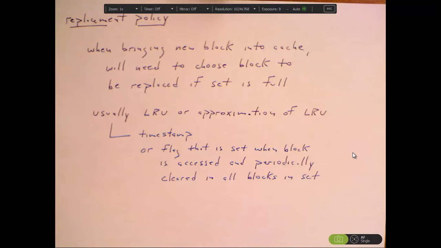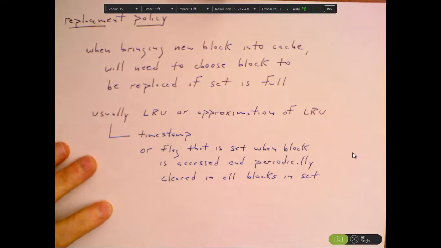In other words, it hasn't been set since the last time we swept through and cleared all the bits. So any block with a clear bit is a candidate for least recently used. You know it hasn't been recently used. You can't distinguish between competing blocks that both have clear bits, but again, this is an approximation technique.